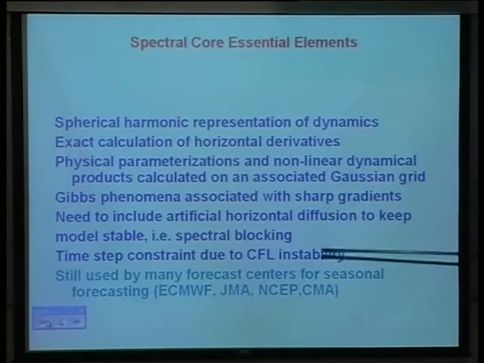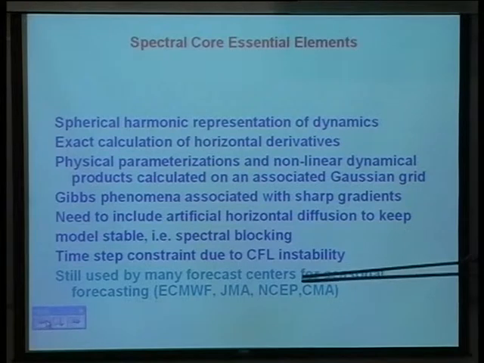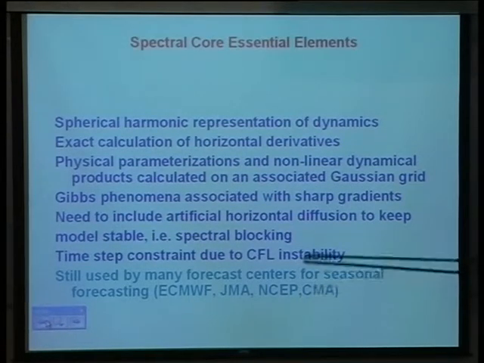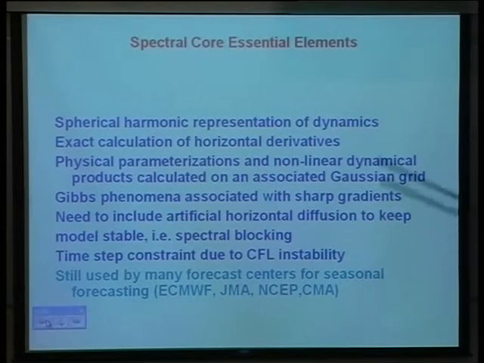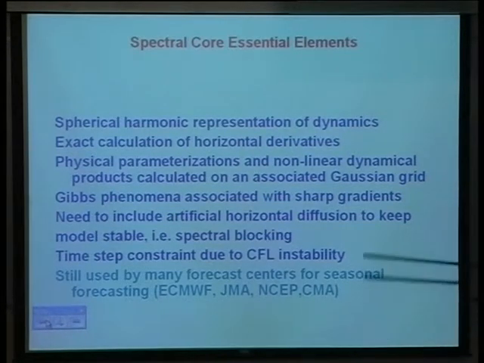Usually the way that the spectral core is implemented is semi-implicit, so it does have a CFL instability constraint. Again, on the other hand, it's still used by many forecast centers, including ECMWF, JMA, NCEP, CMA, and given the long time that it takes to develop models, you're likely to see them keeping these spectral dynamical core models for at least the next 5 years. NCEP in particular, I had mentioned, has just come out with a brand new model, which actually is being installed here in India. They're not going to have another model for 4 or 5 years, I'm sure.